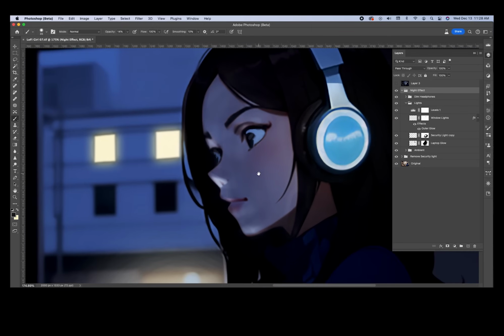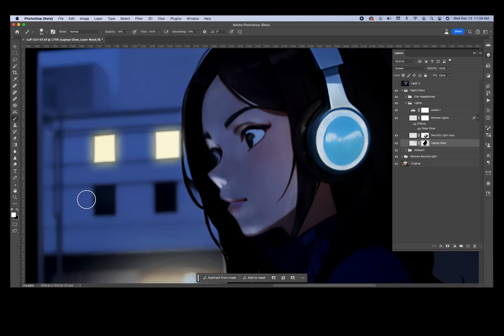Let me even that out a little bit, right? I'll get in here with the laptop glow, go into my mask, take my brush, and it's the dark areas. I can see dark streaks in there. So it's like these little pockets of light, the speckled kind of light that's really driving me nuts. So I think what I'm going to do is lighten those.